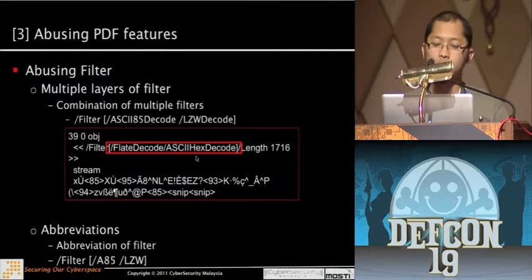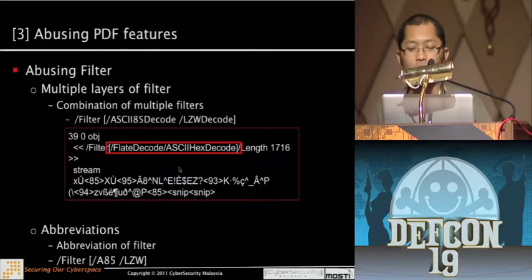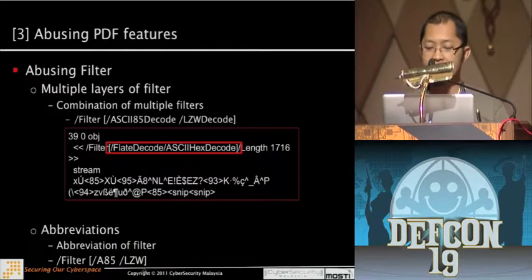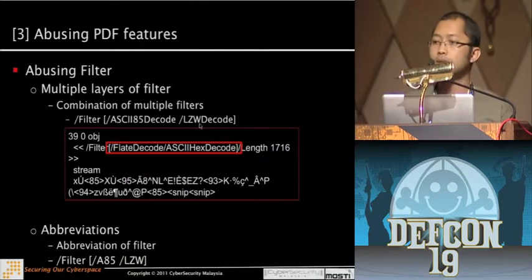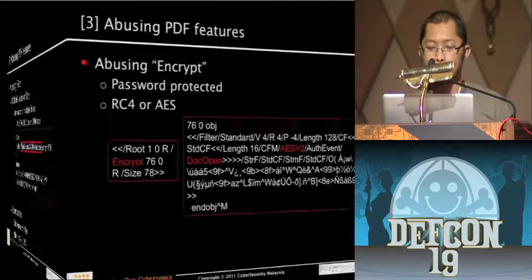You can also use abbreviations, like A85 belongs to ASCII85Decode and LZW belongs to LZWDecode. If you don't account for this kind of abbreviation in your parser, it will be difficult to decompress all these filters.